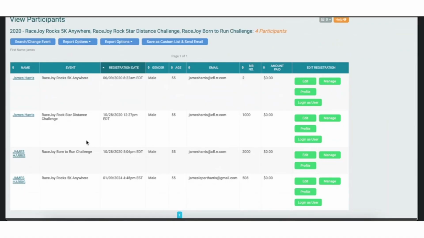It obviously allows for a better user experience because they can come into RaceJoy and find all of their information and find the course that they are registered for, but it's not going to prevent them from being able to use RaceJoy. So let's take an example of kind of how this looks from the RunSignup side and also the RaceJoy side.